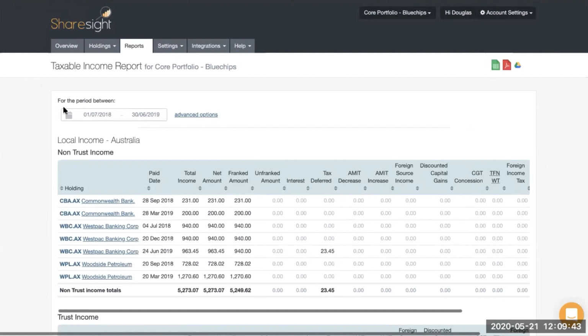Nine times out of 10, that's because the date range on one report to the next is different, or it's been inadvertently changed if you're having a look at the report and messing around with the date range. Just always please be sure to check the date ranges when you're running reports, because it dictates all of the data that's populated below. So just a little pro tip there on Sharesight.